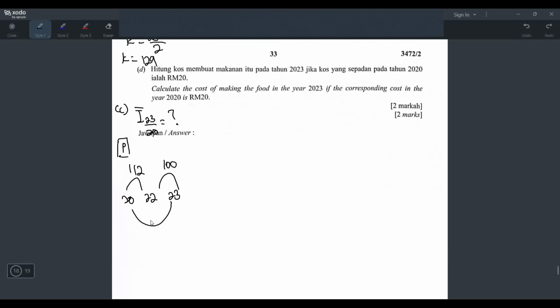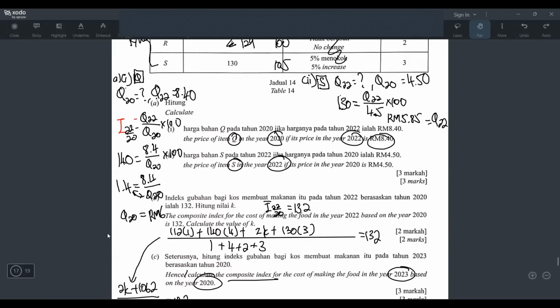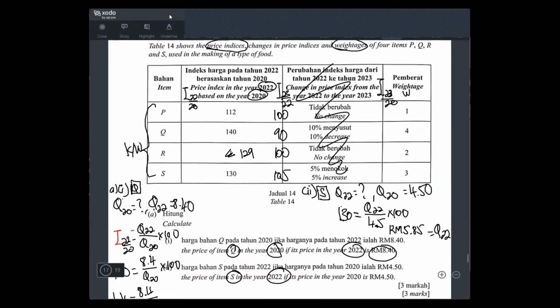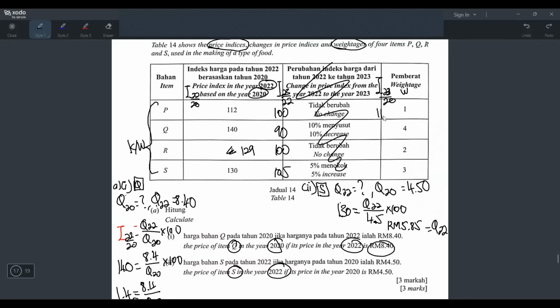So to get the bottom one, 2320, the I for 2320 will be the top 112 times 100 divide 100. So the formula in the smiley face is always the bottom equals top times top divide 100. So cut left with 112. And the 112 I will label here also. Okay, but of course this is not the answer, because they want the composite index, right? You still have to find these three.